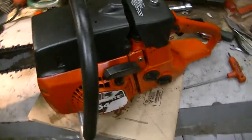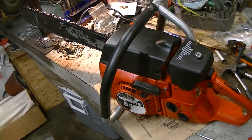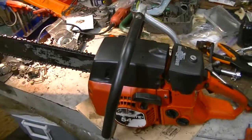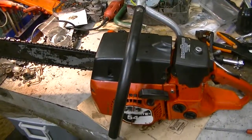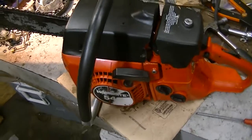We are looking at a Homelite 540. I've had this one and a bit of a part saw on the shelf for the better part of a year. Needed an intake boot, finally got one, and finally got motivated today to get this thing running.